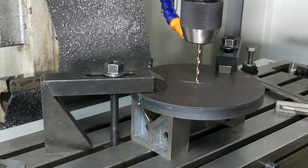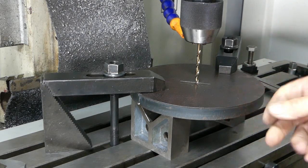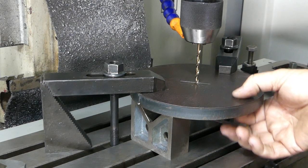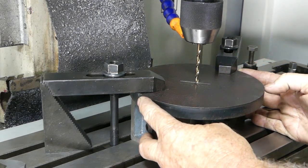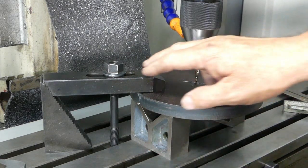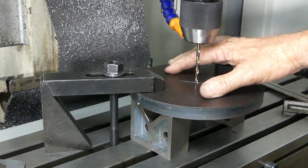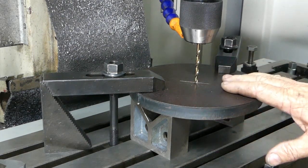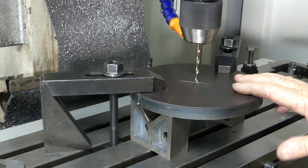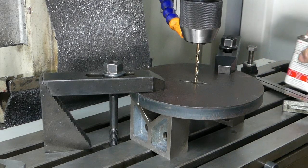Now I've done the puller plate that goes down the bottom - this is the top plate. This plate is just a drop from the laser cutter place - it's a three-quarter plate, around 180mm across, so that gives us plenty of room. I've got it sitting up on two V-blocks that are clamped down to the table with our clamps here, and we're going to drill and tap this plate to three-quarter UNC, which is around 19mm. That's just because the threaded rod I had was that - it can be anything, it just doesn't matter what this thread is. We'll put a bit of lube on it and do the little pilot hole.